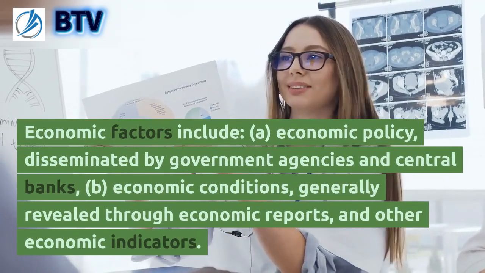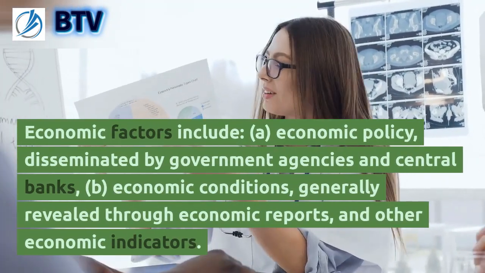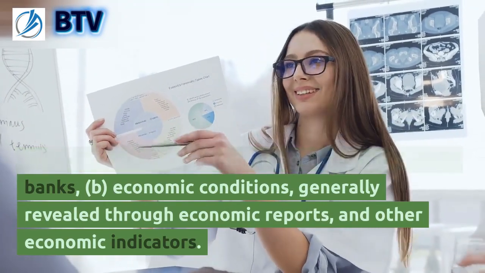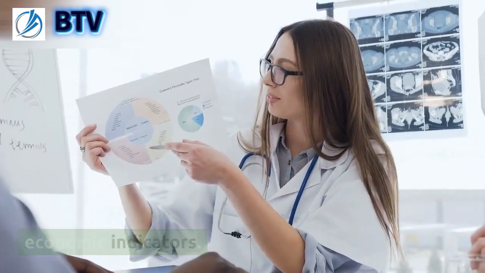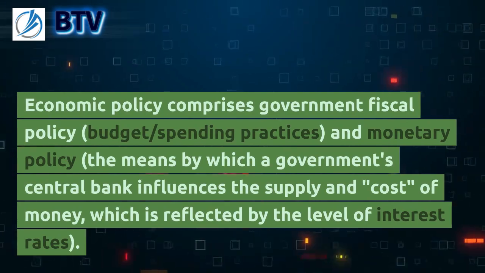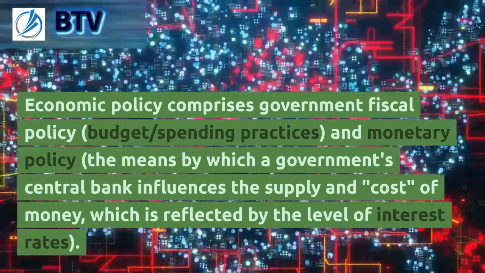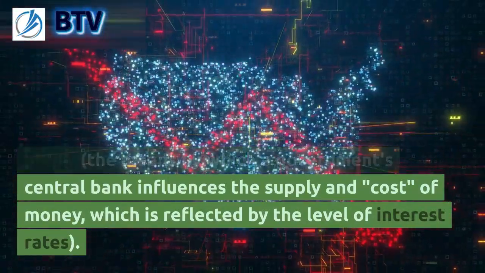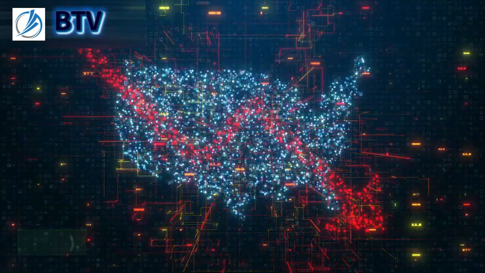Economic factors include: a. Economic policy, disseminated by government agencies and central banks. b. Economic conditions, generally revealed through economic reports and other economic indicators. Economic policy comprises government fiscal policy, budget, spending practices, and monetary policy, the means by which a government's central bank influences the supply and cost of money, which is reflected by the level of interest rates.